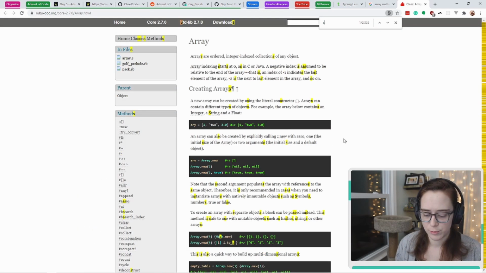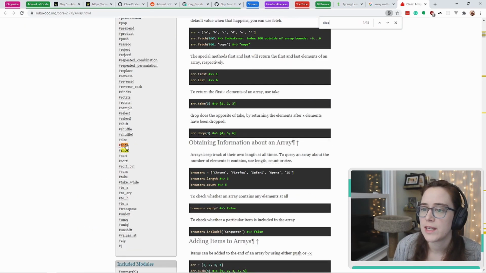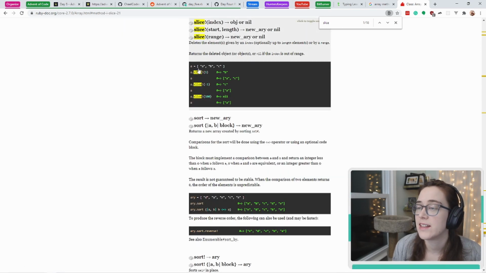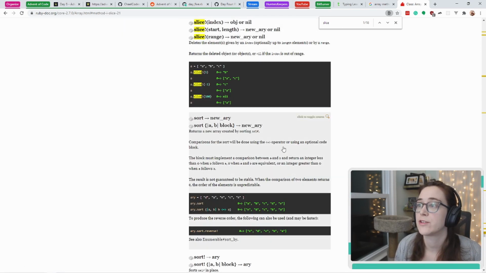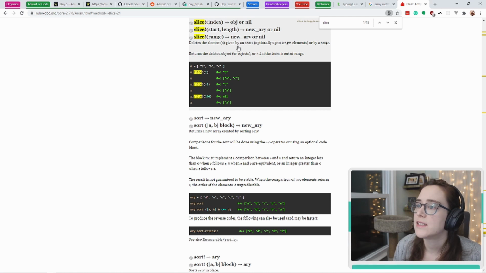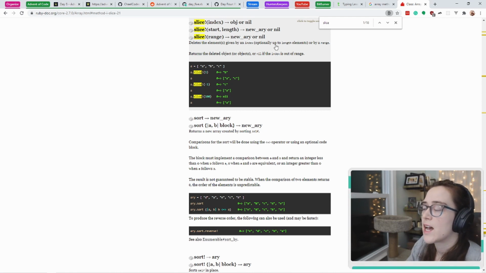That slice looked promising. What is slice? And this is a destructive slice, so it's going to replace this one. Deletes the elements given by an index, optionally up to length elements or by a range. Right. So if I do slice 1, that's going to give me B, and A is going to be AC.